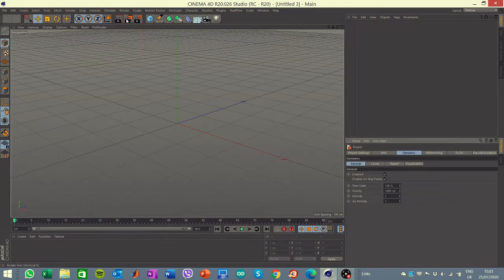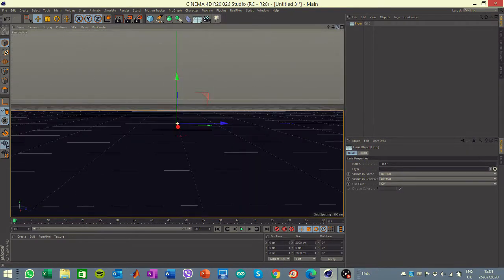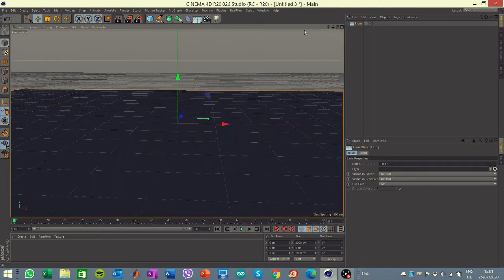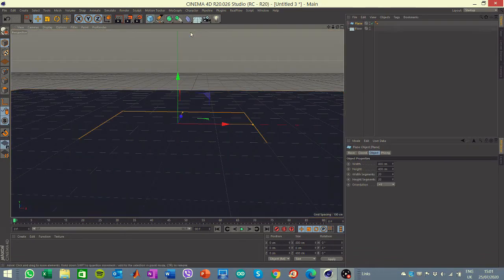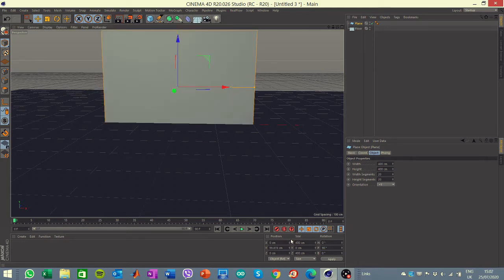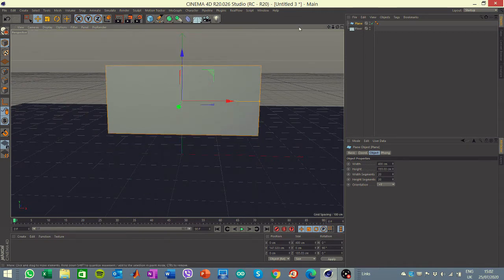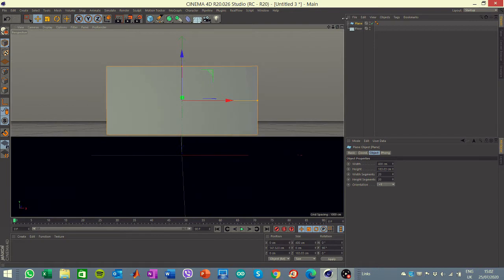Okay, let's get straight into it. New project, add a floor first of all. Now we're going to add a plane. The plane will be our cloth that we're going to be doing the simulation on. So we'll try and make it the same proportions as a flag or something, not just a basic square. Once you've got that sized up, we're going to make it editable by pressing this button here.